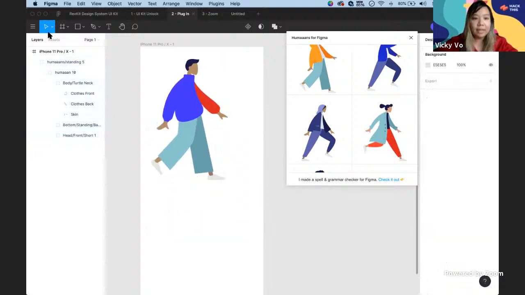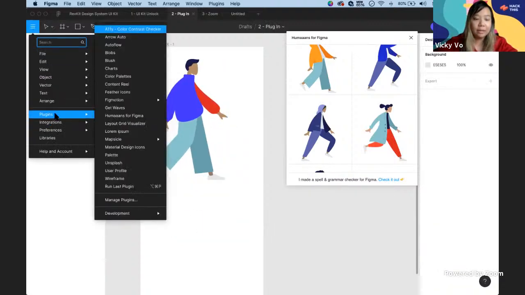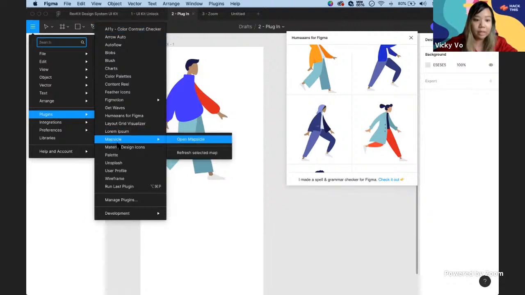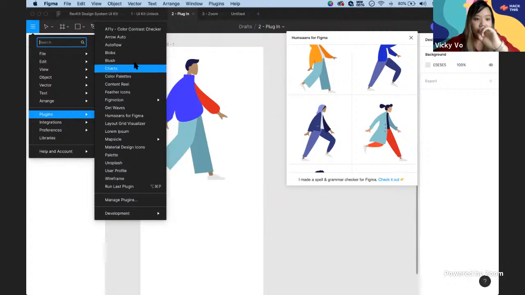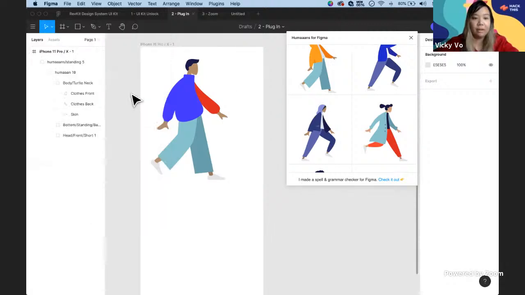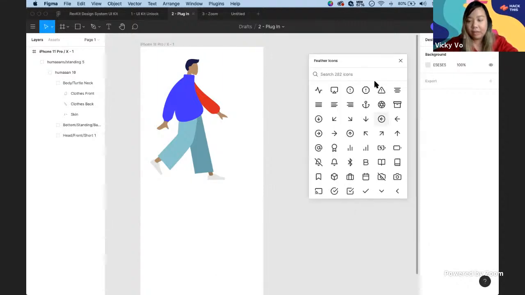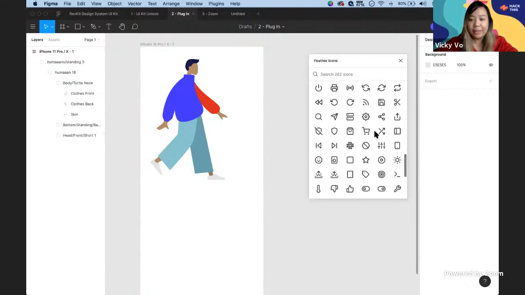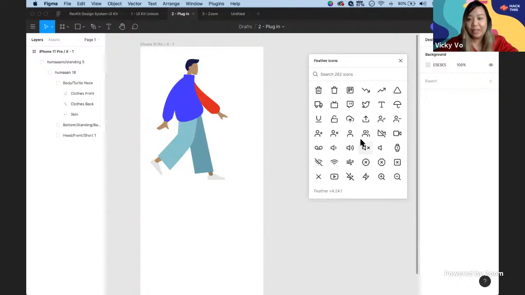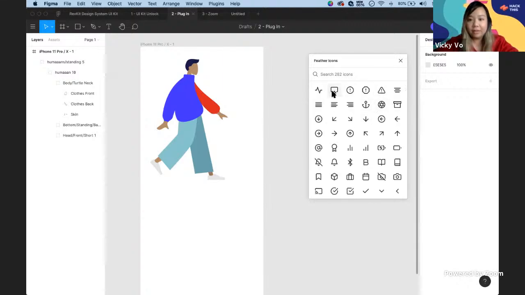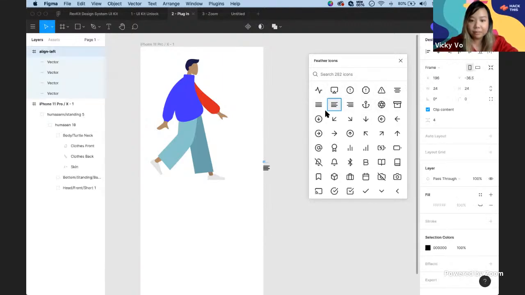So let's say you want to add in some icons. I'm going to use, let's see, the Feather icons right here. As you click on Feather, it's going to give you a library of icons that is already ready to go, the perfect size for your iPhone 11 Pro. So let's say I click on a random icon here.